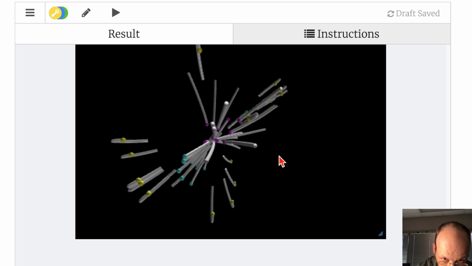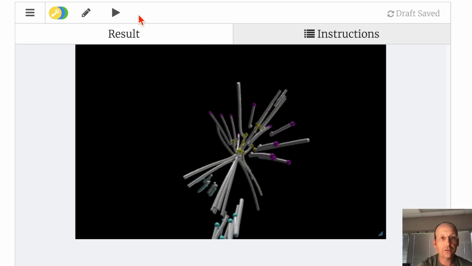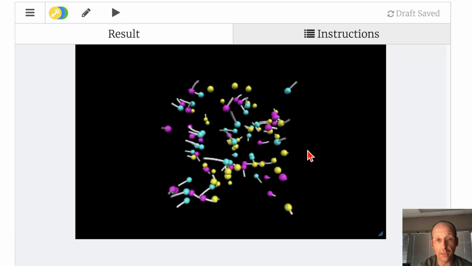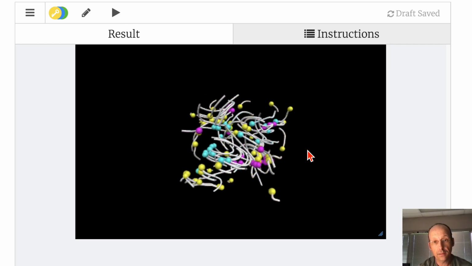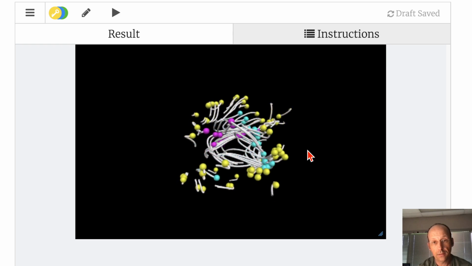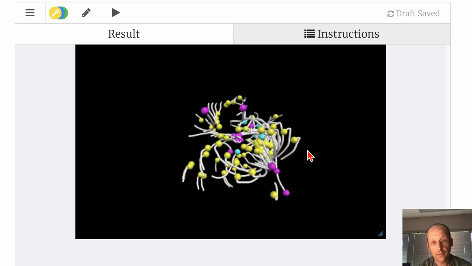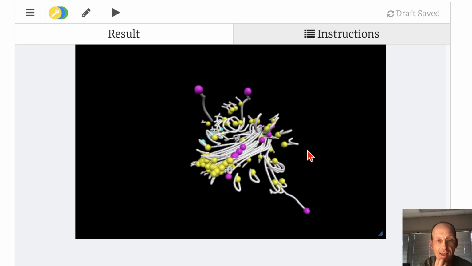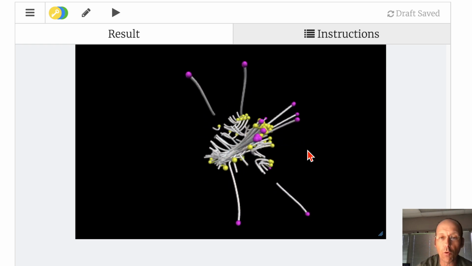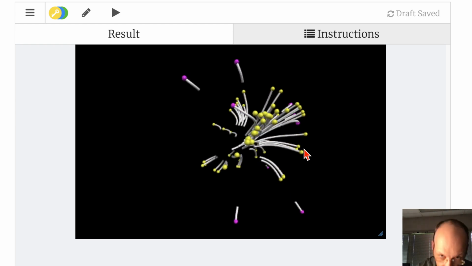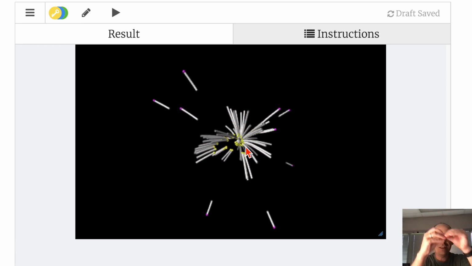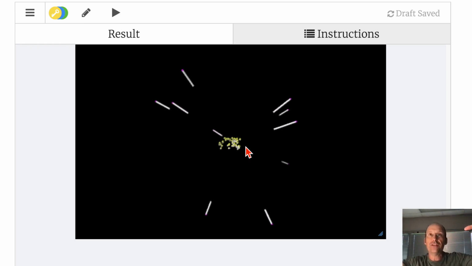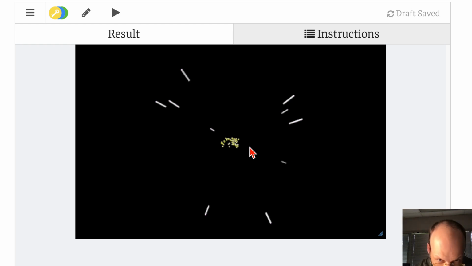I don't think anyone's going to win here. Let's try one more time. I maybe have too many for someone to win. Huh. I wonder if you're more likely to have a winner in 2D. I suspect. Oh, look at that. Notice they all flee, and then when the battle finishes in the middle, they all contract. That's pretty cool.